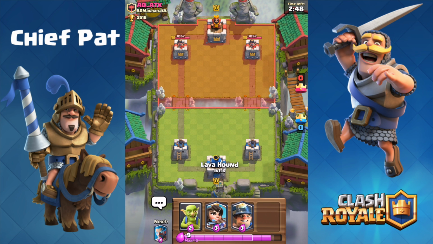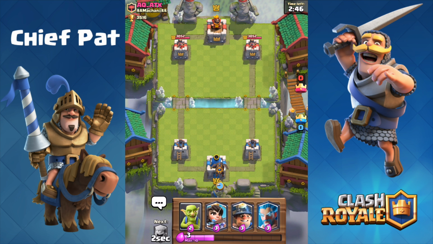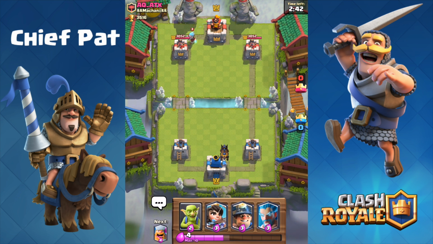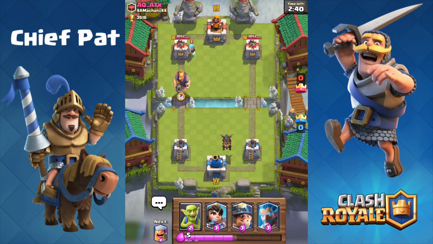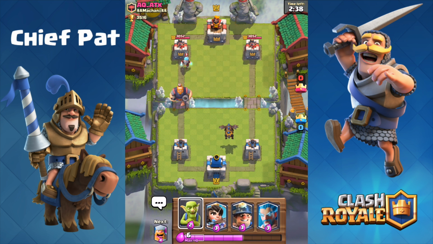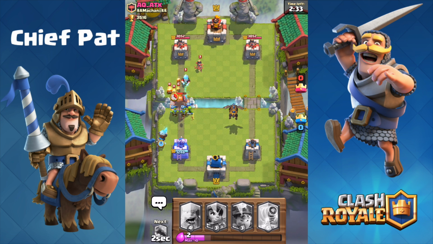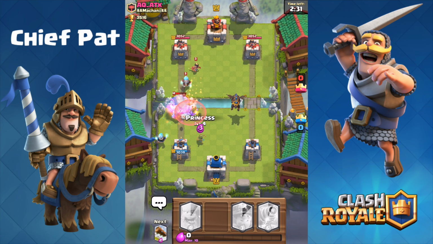Now, we didn't use the Lava Hound too much inside of the last battle. We used it once, so let's go ahead and start off with it from the very back and see how we can pull this one out. Actually, I don't even know if we used the Lava Hound in the last battle, but it looks like he's using the Royal Giant push yet again. I'm going to drop my Goblins. Looks like his Ice Wizard as well as his Princess is going to do mad work right there.